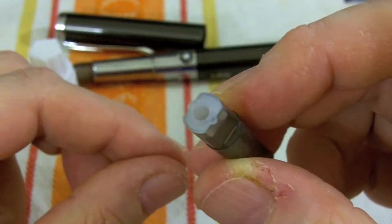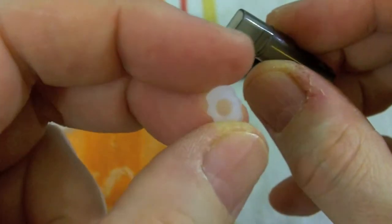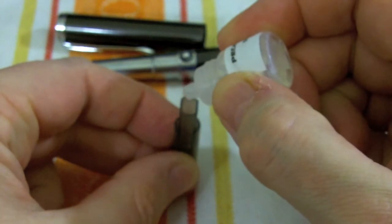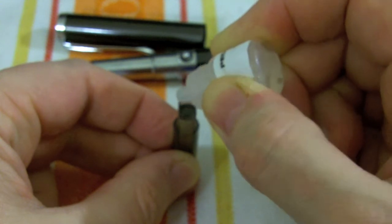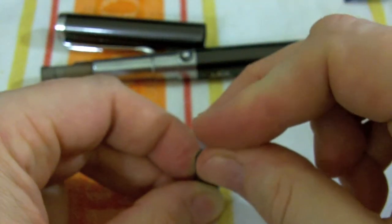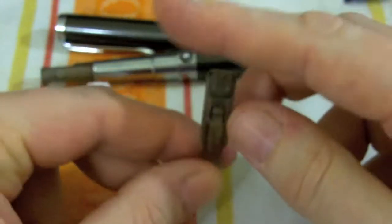There are little tabs on the end, so it's easy to take that silicone cap off. It's pre-sliced into a square so that the inside of the tank can puncture that opening. I'm going to go ahead and drip some juice in here. It does not hold very much — I've been getting 14 to 18 drops depending on the bottle and the size of the drop. That's probably about 1 mL, maybe 1.2 mL at most. I don't fill it all the way to the top; I leave a little room for that silicone connector so it doesn't spill out. Pop that connector top back in and you are ready to go. These have been safe in my pocket with just that little end on it.